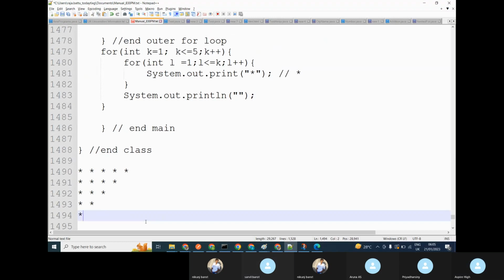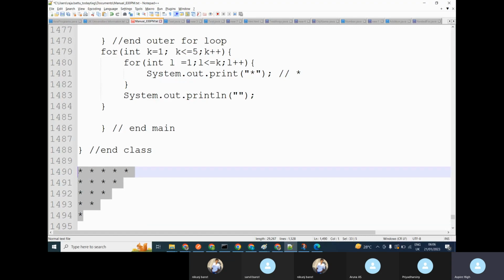It did not appear today. Okay, I want this. Can you write this program by the next class? Yes, sir. Okay, this will be the assignment. You need to write the program for this one, the reverse pyramid. Okay. Now we'll take some more programs.